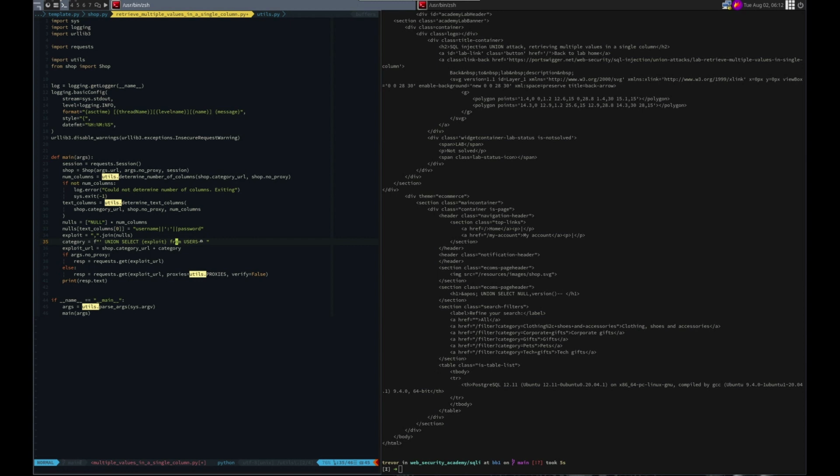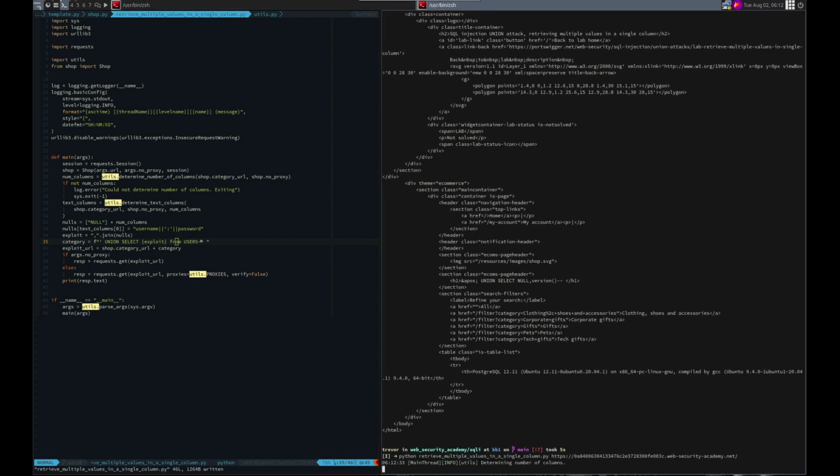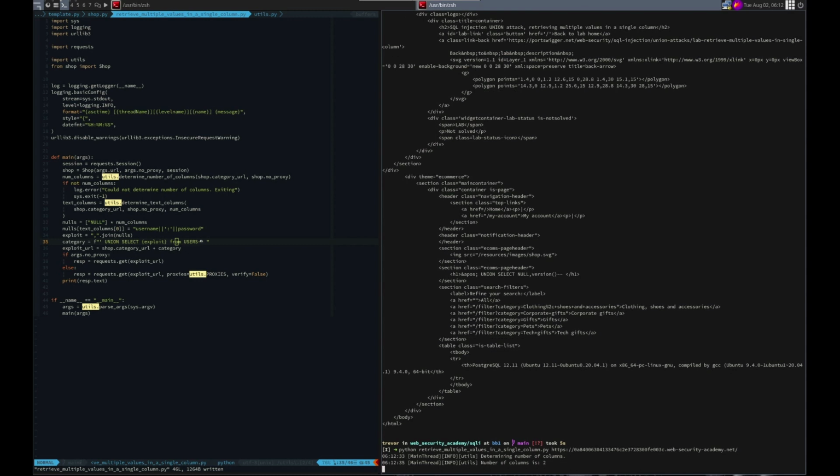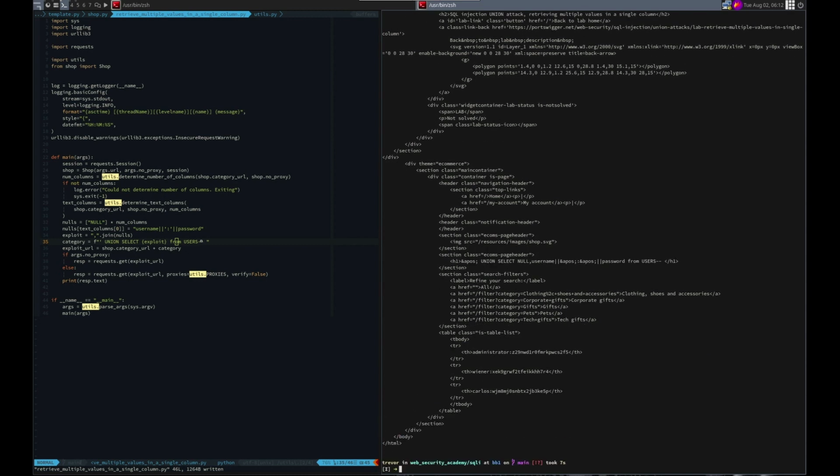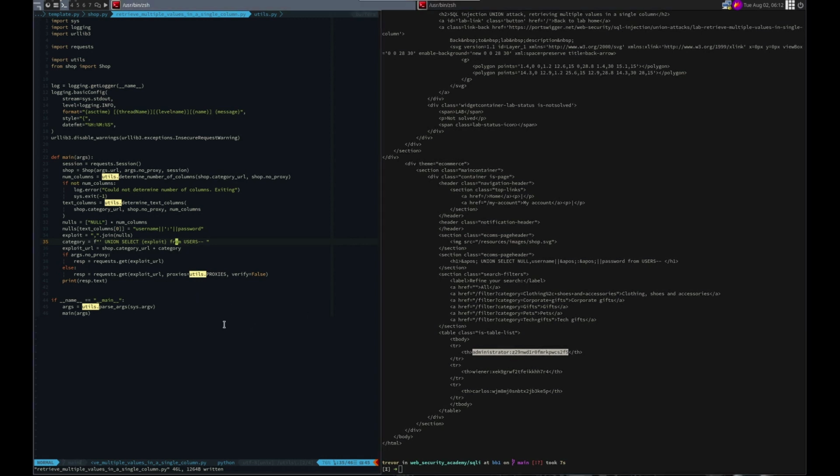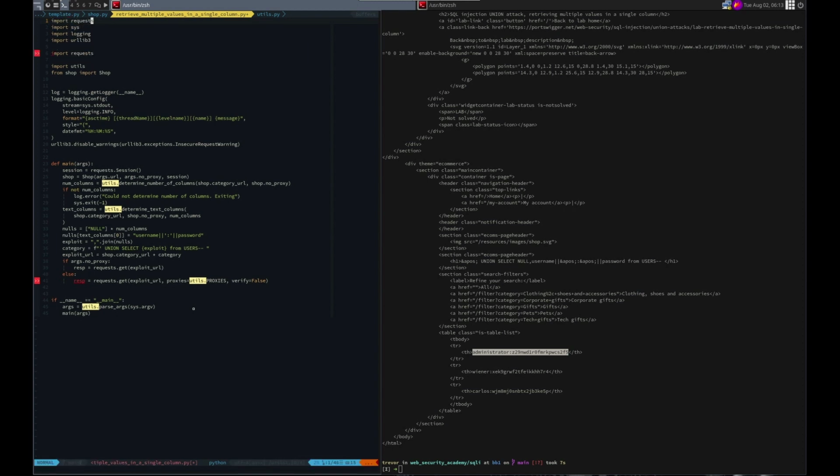All right, let's see how that looks. Hey, look at that. Administrator, Wiener, Carlos. Sweet. So, let's build out our regular expression to grab this text, and then we'll solve this bad boy. We don't need that. We do need import re. Whoops.